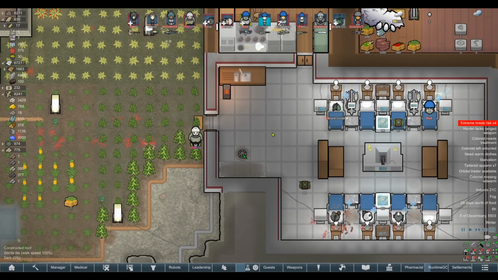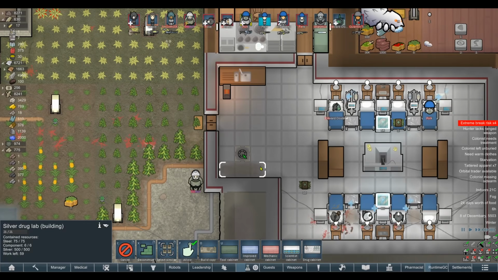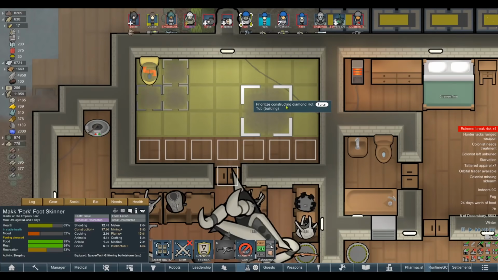Medicine, by extension, is going to be less rare because we can craft it for ourselves. Nutrient paste, we haven't just got to get from traders and whatnot. So let's go ahead and put down a couple of drug cabinets. Hopefully that one can connect up to there from that distance. Then we can craft our own drugs. Then we'll be fine.